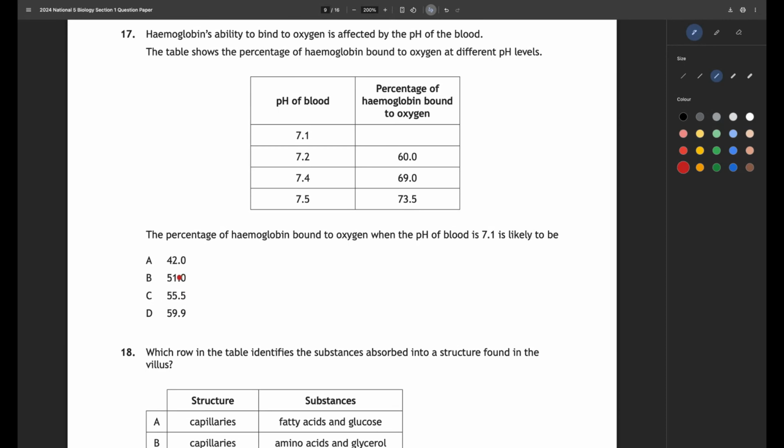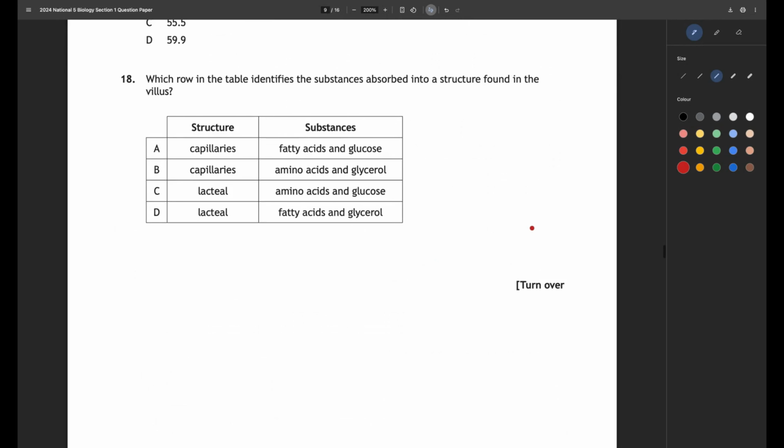Now, the mistake that students often make with this question is they go for 51 because they look at the decrease there, which is 9, and then take 9 away from 60 to get 51. But you've got to notice that the 7.3 has been missed from the table, and you basically have to fill that in just to remind yourself that it is actually going down in 4.5s. Okay, so that's going to be C for 17 there.